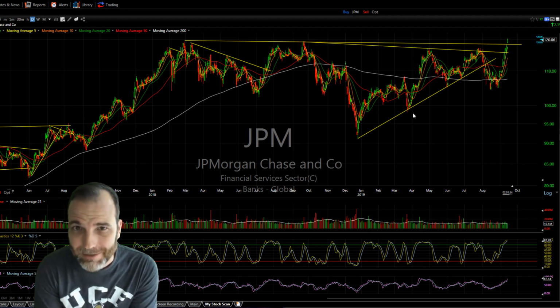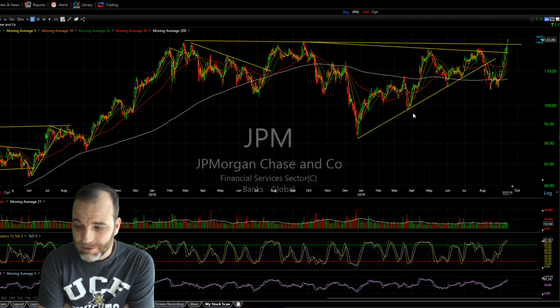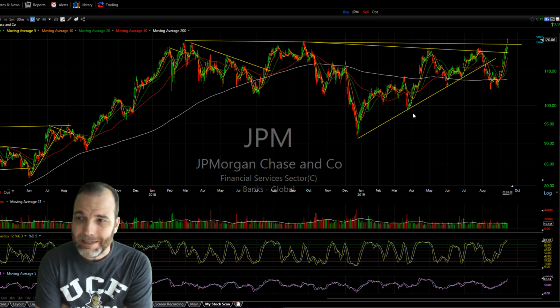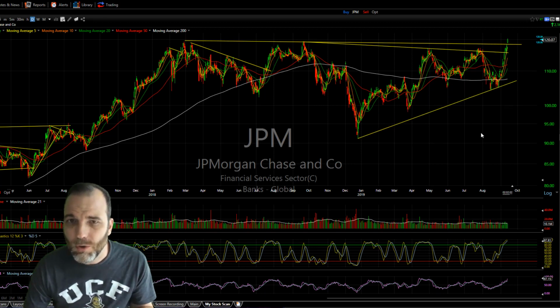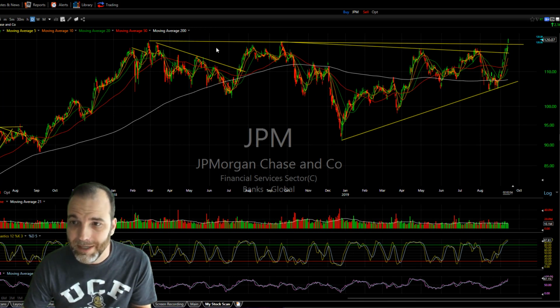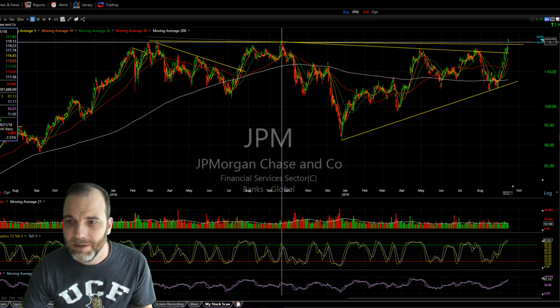Didn't think that it was going to rally 6 or 7 days in a row. Still strong today. Kind of frustrating I didn't get into it. But the reason why I didn't is because there's so much overhead resistance here. And it broke through it today. But you can see time and again it's tested this resistance level. You can see multiple points here and then again here.